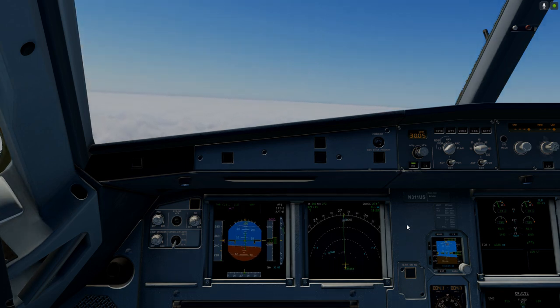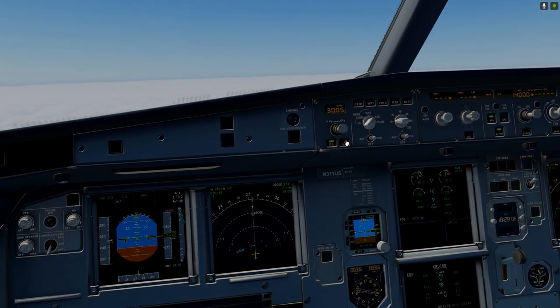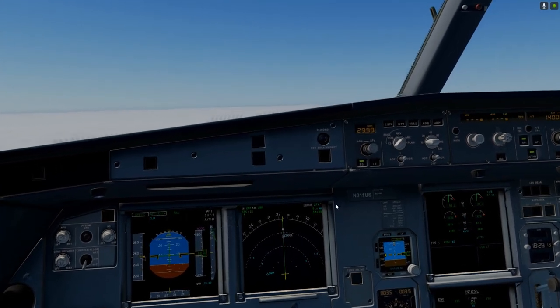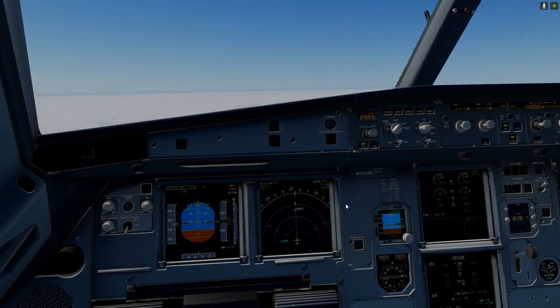Delta 123, passing 7000. Delta 123, good afternoon. Radar contact. Climb and maintain 14,000 feet, altimeter 2999. Climb and maintain 14,000 feet, altimeter 2999, Delta 123. I'm gonna change the altimeter to 2999. Still climbing to 140.